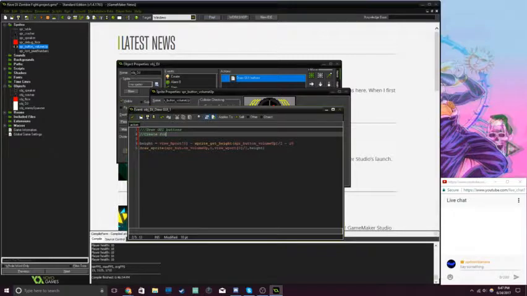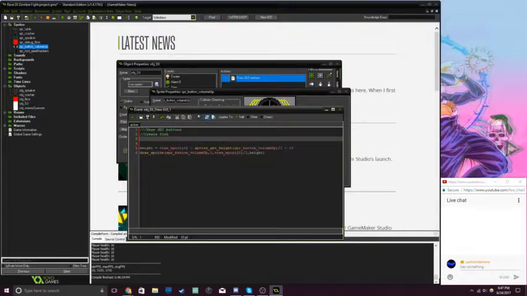Create font. Numbers. Counter font gets sprite create font, create sprite, create font sprite.